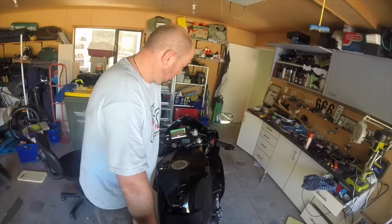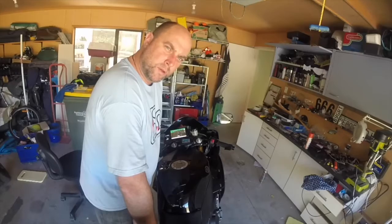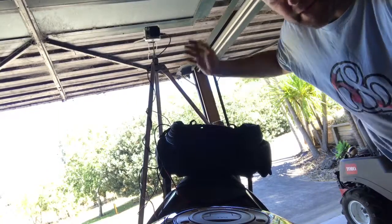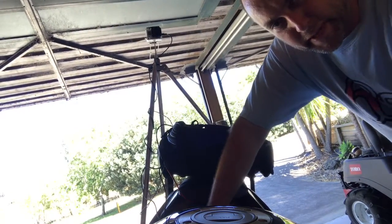Pretty well set up. I've got a few things left on my prep list to do, but we are definitely getting there, and I'm looking forward to this. This is the view from the front looking backwards, and you can see this ridiculous thing here that I've mounted on the back of my bike to hold the GoPro up and above my head so that you get a decent sort of view from the back over my shoulder.